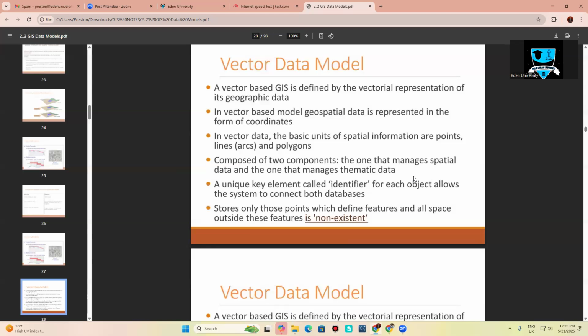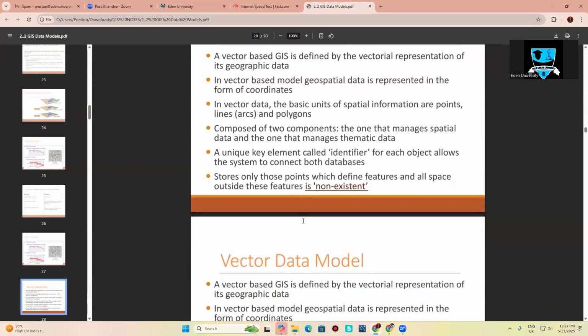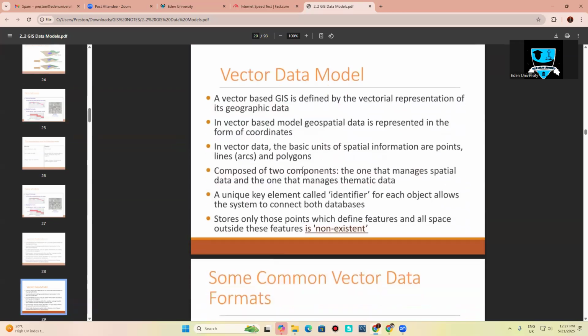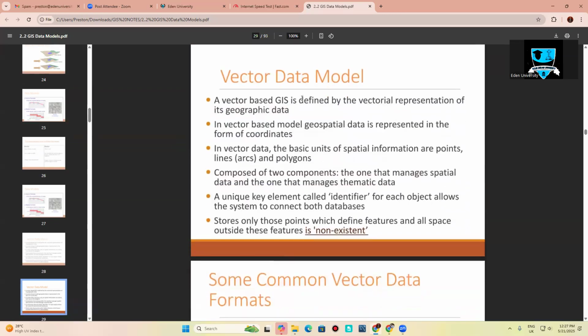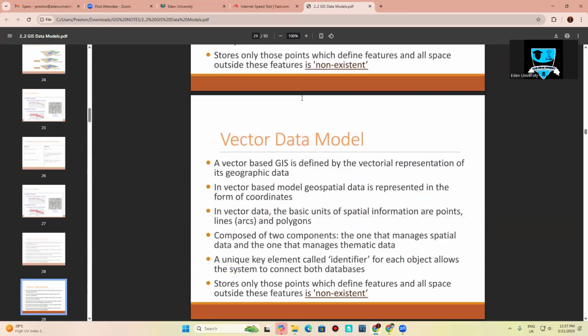It is composed of two components, the one that manages the spatial and the one that manages the thematic. A unique key element called an identifier for each object allows the system to connect to both databases. It stores only those points which define features, and all space outside the features is non-existent.